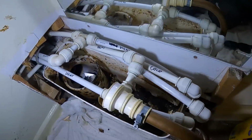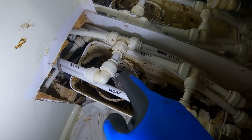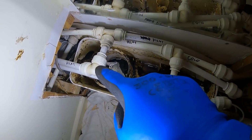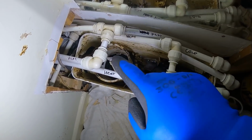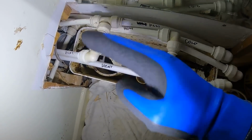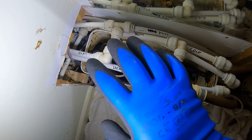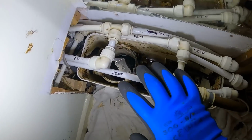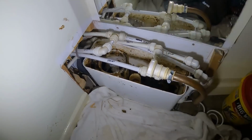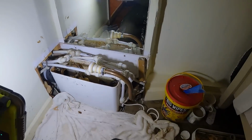Right, so we've got it all out now, hopefully. What I think it was doing was sitting inside that, because it's basically a big blender. It was sitting inside that, and when it was spinning, obviously, let's get technical now, the centrifugal force would have been causing that to vibrate. So we've took that out. We'll get the lid back on, get the power back onto it, give it a flush and see where we're at. Hopefully that's done the trick.